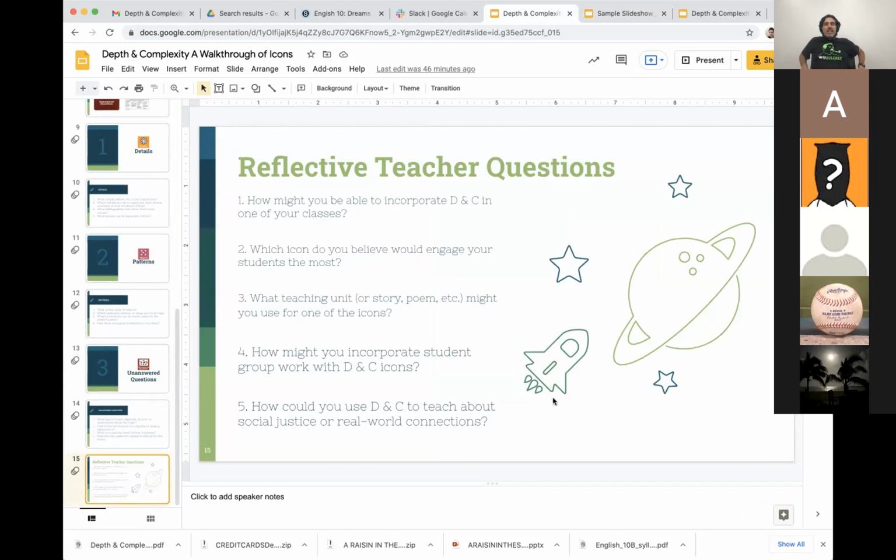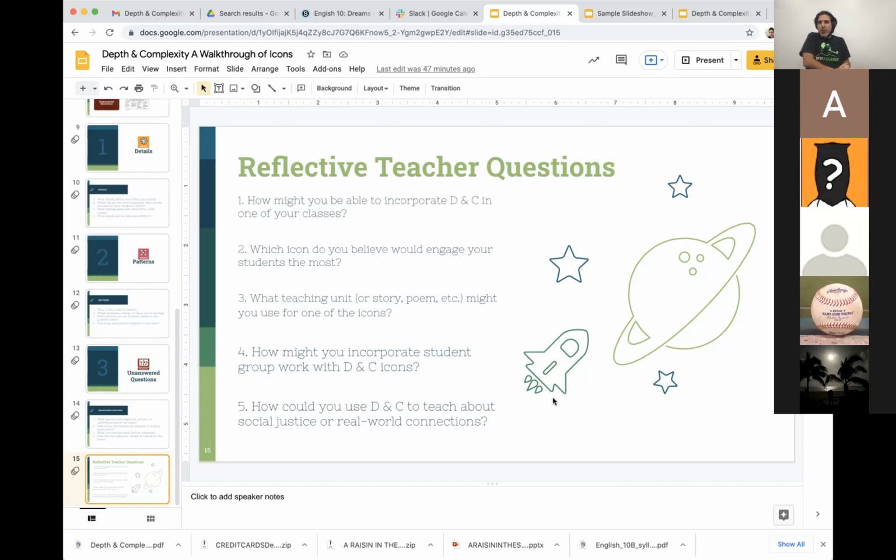I'm hoping that if you do want to use the icons, you try them out, but also that you do this in something you already have that you've taught before, a somewhat seamless way to integrate one or two or three of these icons in your class for that one book or whatever you're teaching, so that you're not having to recreate from scratch. So hopefully somebody could take a crack at these questions.